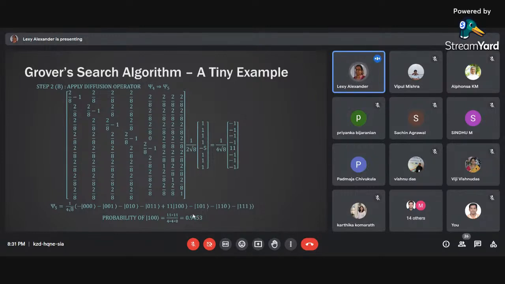It will come out with 94.5% probability. So we can then verify classically whether this is the correct answer by applying the C function. Grover's algorithm is always a probabilistic algorithm. There can be error, so you may have to repeat with the same thing, but with very high probability you will get the correct answer. Maybe you can verify it again using the classical computer.